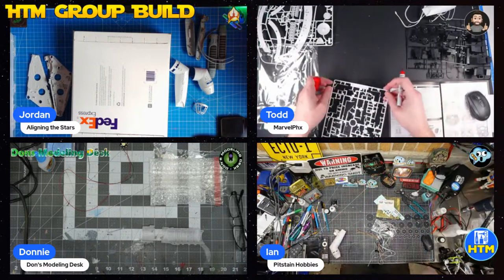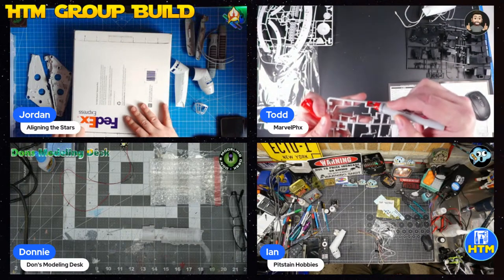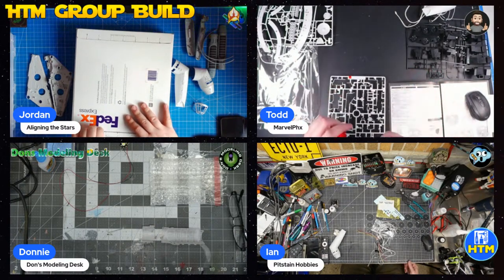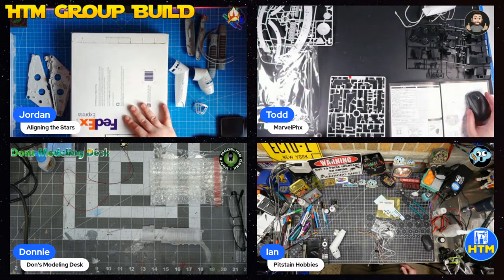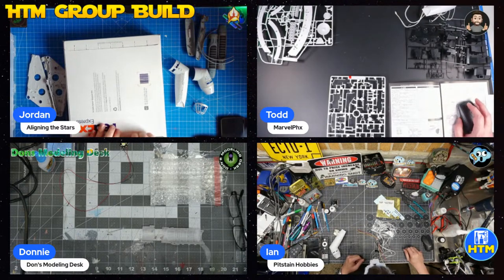Hey, by the way, Ian, this idea of painting the little numbers red. Oh, yeah, that's a huge time saver. I'm glad it helped. It's easier when the kit's all white. Yes. The black parts you have to use like silver paint, you know. Yeah, but that works as well.